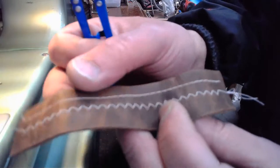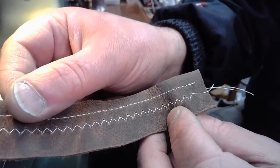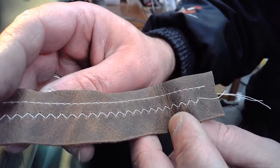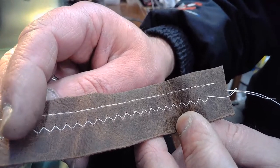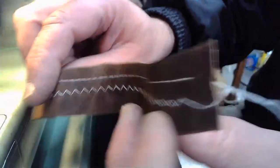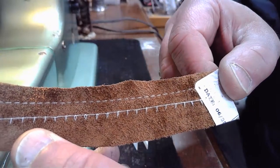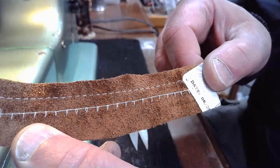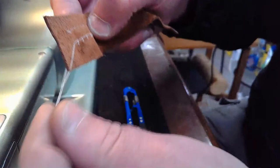But I did the wrong thing in this instance, because you'll notice as soon as I turn it over, guess what? We don't have enough upper tension to complete that zigzag lock stitch properly. Look at what happened, because I backed off that upper tension. See that? We don't have enough upper tension, so it could not complete the zigzag. Plus we got a little funky thing going on over here.